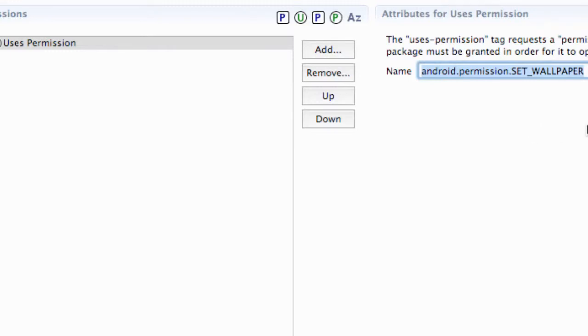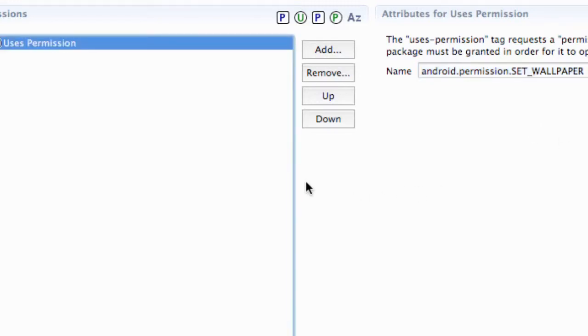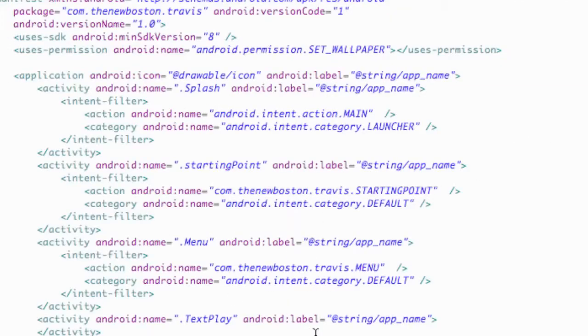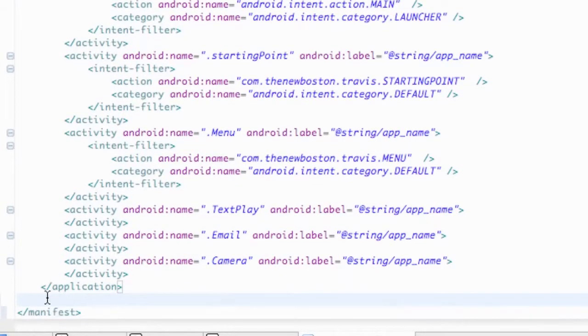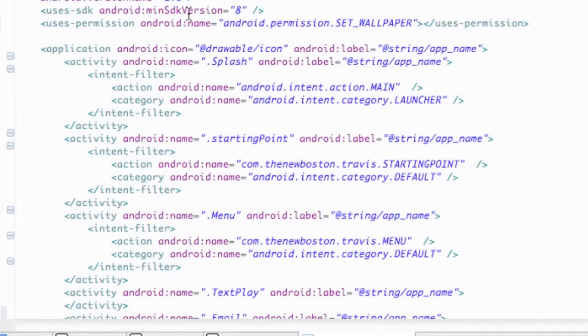So we're going to add that and hit enter. And then when we go into the manifest, you see they add that right here, right outside our application bracket. So if you guys feel like typing it out, you can type it there, or again just right below our application right here. That's where I generally set mine up, but when you do it through the easy tab right here, it sets it up above it. Not a big deal. So our application works.